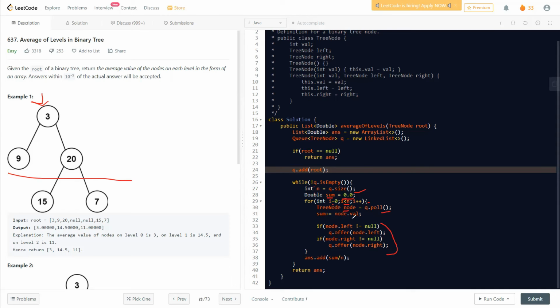So once we polled our value, we simply add node.val to our sum. We just add it to our sum variable. And further, for the current node that we polled, if its left is not null, node.left is added to the queue. And if its right is not null, node.right is added to the queue.